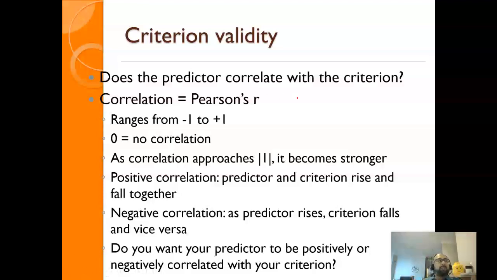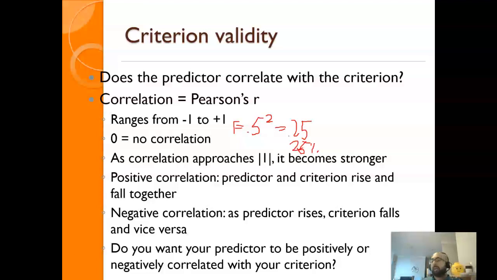So class, one important property of the R statistic is that it not only captures the strength of the relationship, but when you square it, you get the percent of the criterion that is predicted by the predictor. So for example, we know that intelligence and job performance have an R of 0.5. Now, if you square that value, you get 0.25 or 25%. What that means, class, is that intelligence predicts 25% of the variation in job performance.